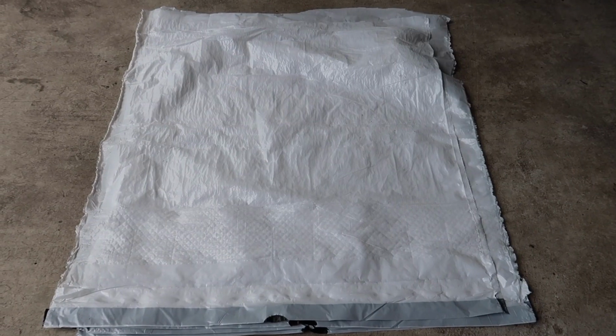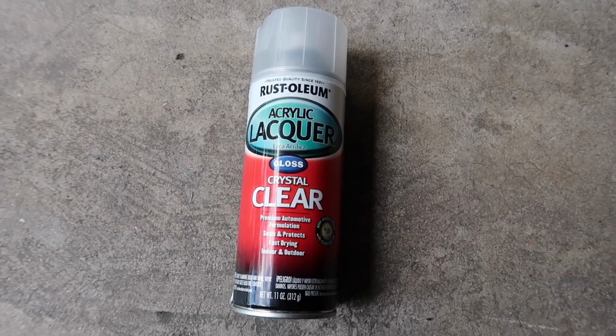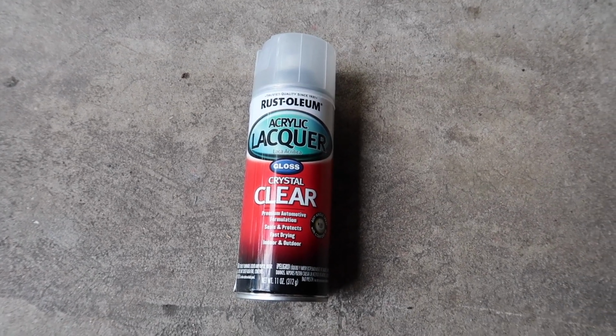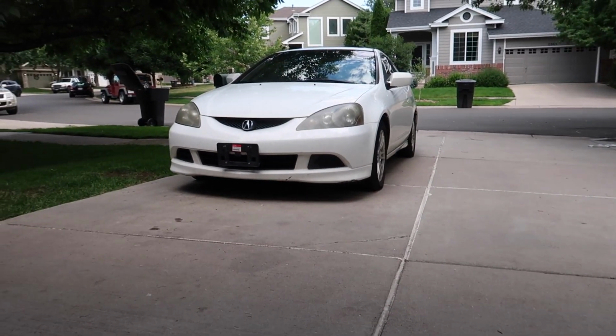You're also going to need to cut a trash bag in half, and we're going to use that as well. You're also going to need some scissors. And last but not least, you're going to need some clear coat. When looking for clear coat, you're going to want something that's heat resistant and also non-yellowing. So now that you know exactly what we need, let's get started on this Acura.